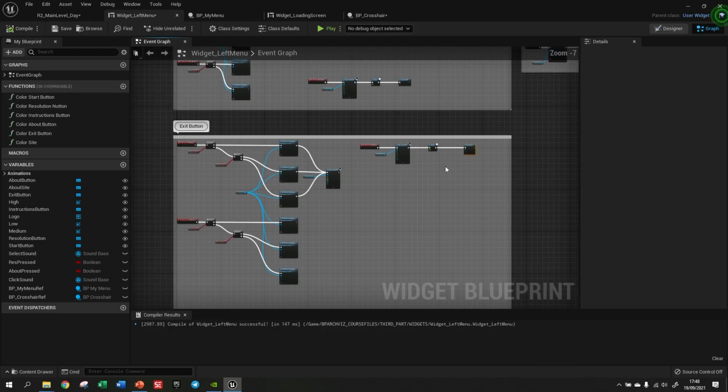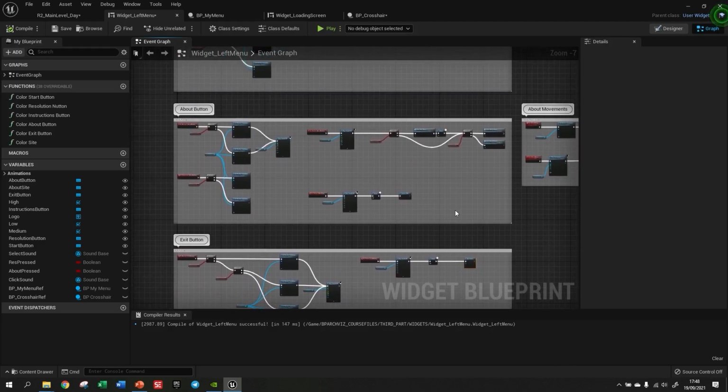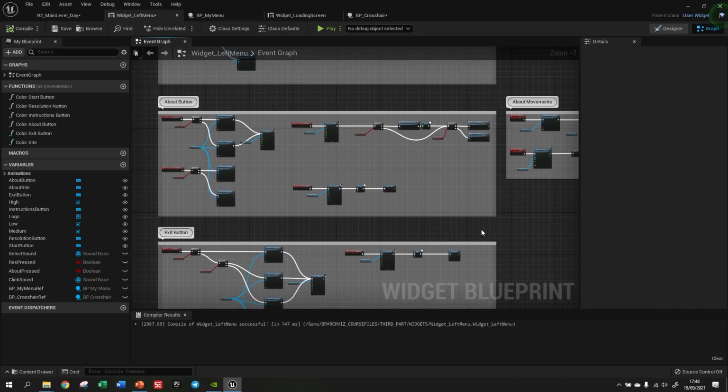Simple as that. So that's it for this very short class. We're only missing these two functions for these buttons now. So we'll go back to the resolution in the next class. And we need to create the effects, then add the buttons. But I'll see you in the next class to talk about that.